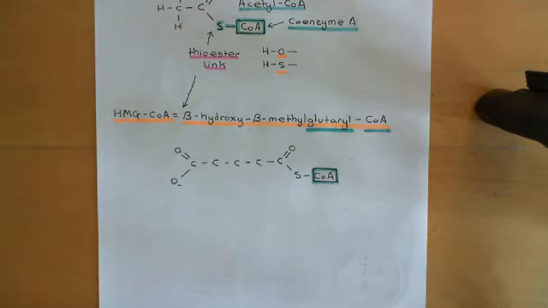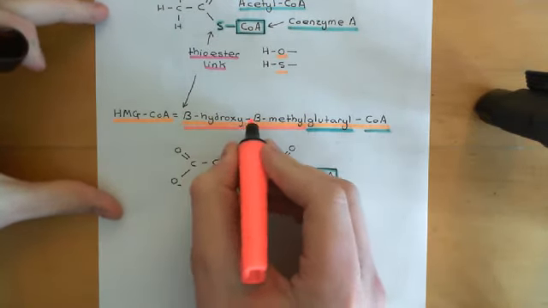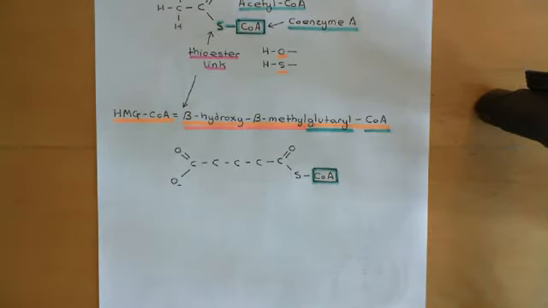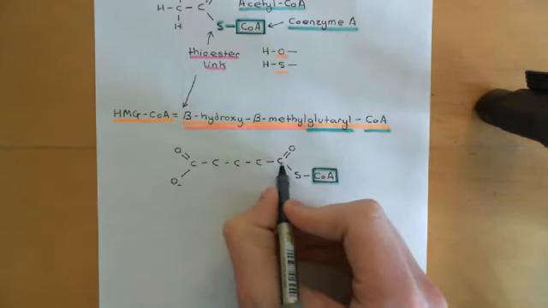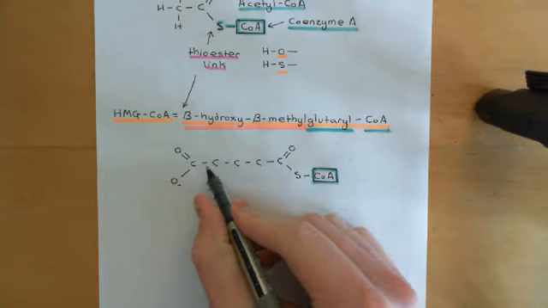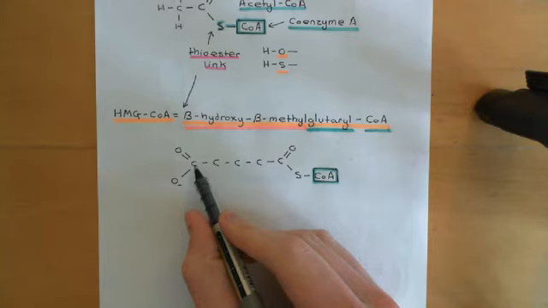However, I haven't put the hydrogens on yet, and the reason is because obviously we don't just want glutaryl-CoA, we want beta-hydroxy, beta-methyl glutaryl-CoA, so these portions need to come into consideration. So the beta, what does the beta mean? Well, this is the old way of naming the carbons in a carboxylic acid. In the modern era, the way we name the carbons in a carboxylic acid is we call this number 1, because this is the more important carboxylic acid group since it's got the coenzyme A attached. We then call this number 2, number 3, number 4, number 5.